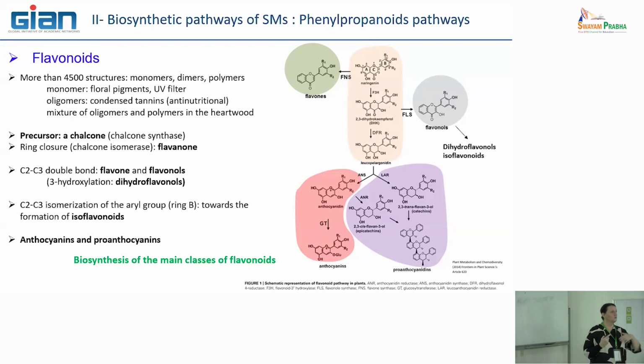Not all are produced at the same time. And you have seen with Professor Smita that we can prepare some cell suspension, for example, cell culture. What can be very interesting is that when you have an idea of why in the plant this enzyme, for example, is stimulated instead of this one, or the contrary, you can reproduce this type of signal on your cells in order to enhance, for example, production of anthocyanin instead of proanthocyanin. And it is always the case with the others.